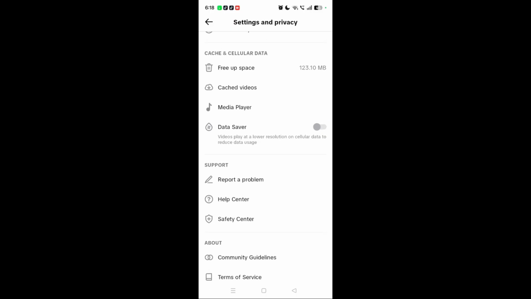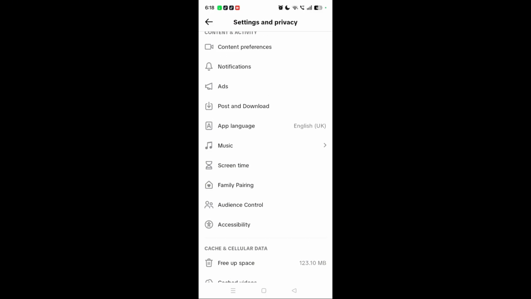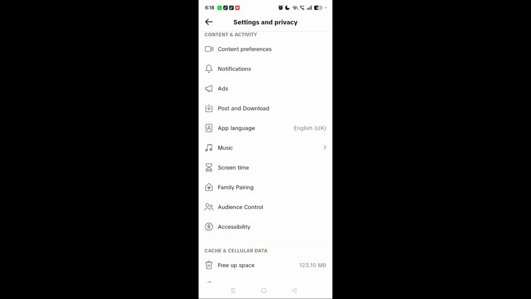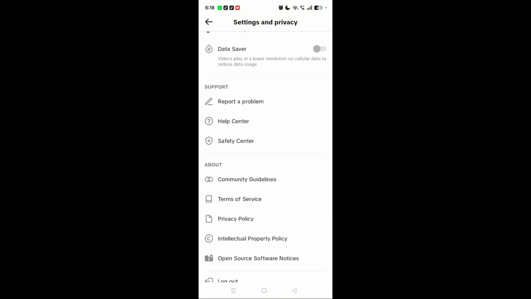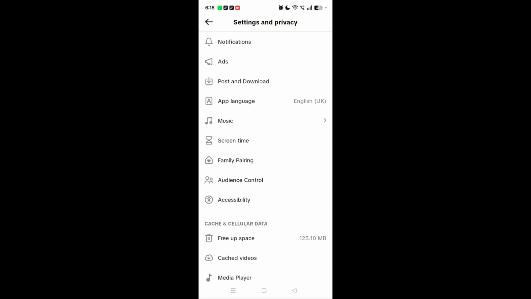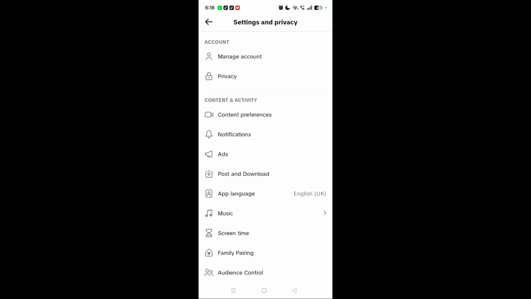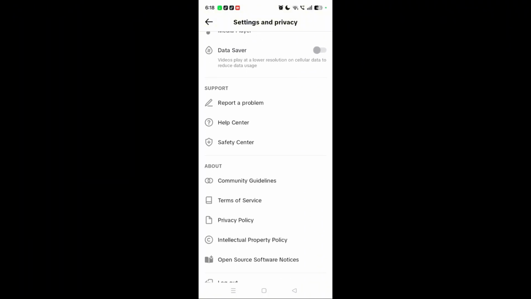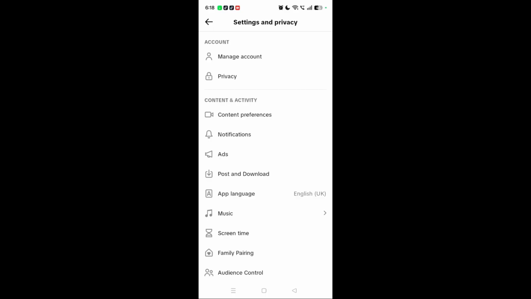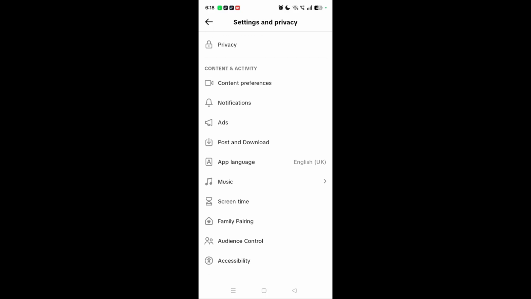Sorry about that, guys. But yeah, so if you're going to ask where do you check, open up your TikTok or TikTok Lite. All you need to do is open up your TikTok. And once you're here at your TikTok, just click on settings and privacy. Once you're here at your settings and privacy, you need to go to your activity center. But as you see right now, we don't have an activity center here at TikTok Lite. Once you're in your activity center, just click on recently deleted.